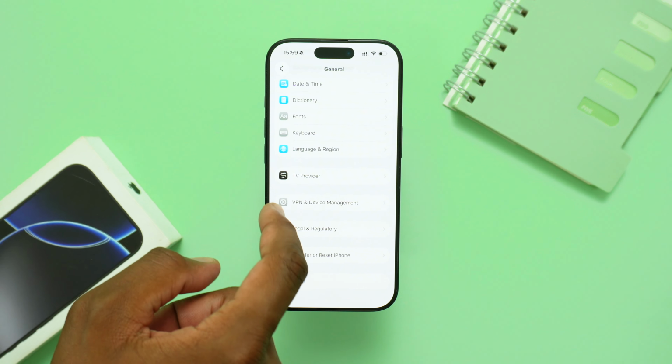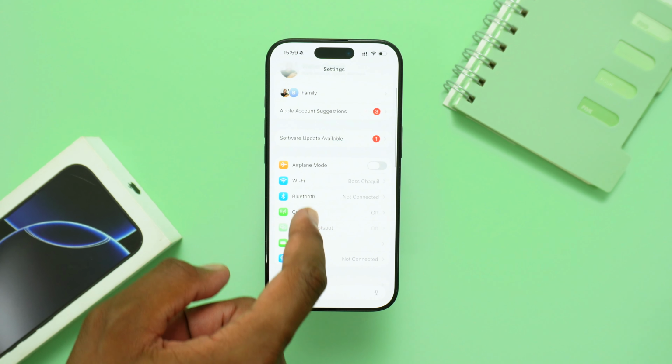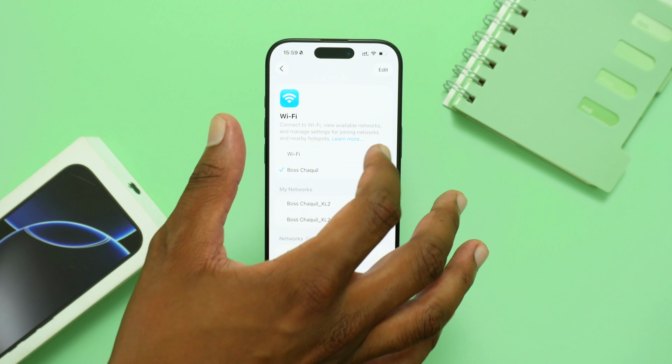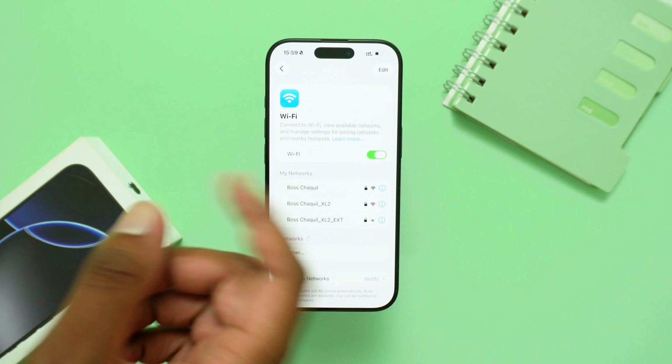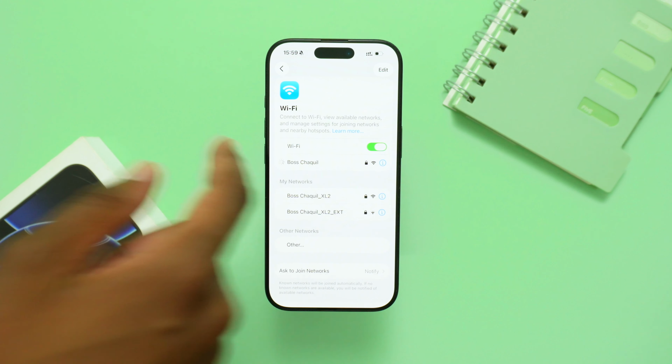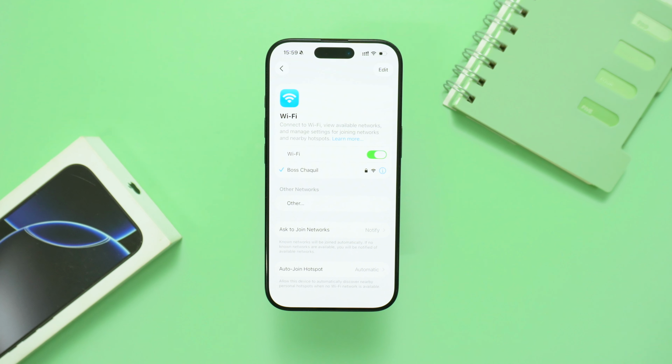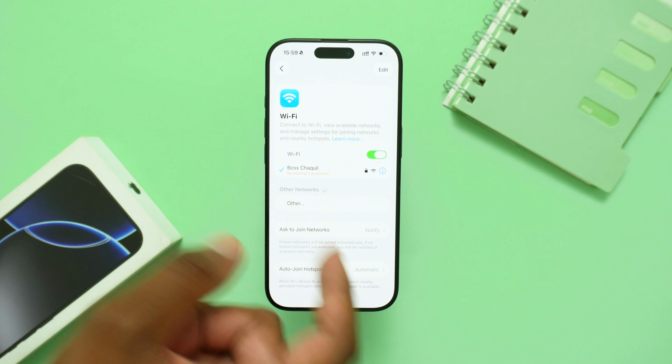Now, the next thing I would recommend you guys do is to hop into Wi-Fi again. You want to try disconnecting and reconnecting to that specific network. I'm quickly gonna turn it off. There we go. And then on one more time, I'm gonna try connecting one more time and see if this essentially sorts the problem.